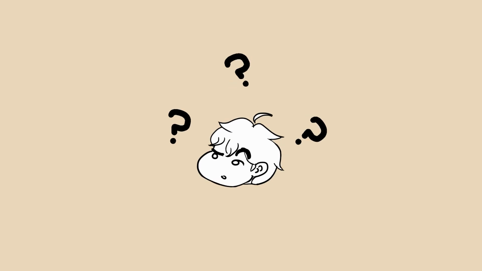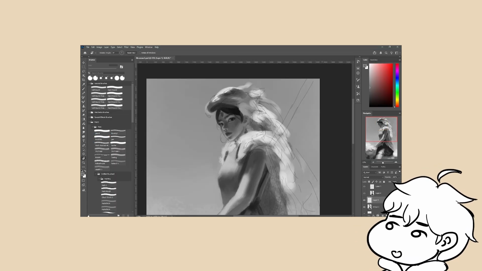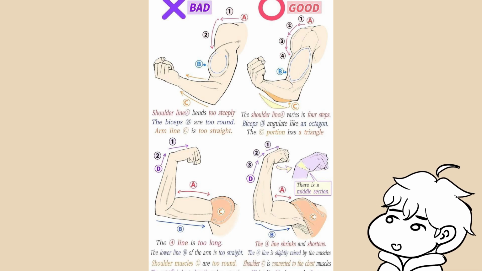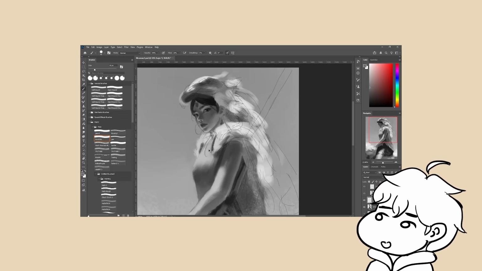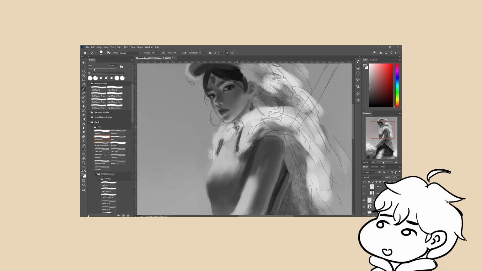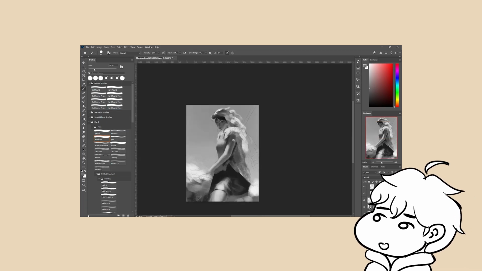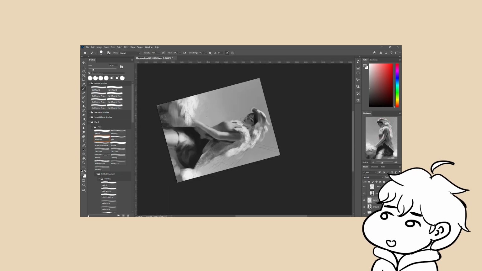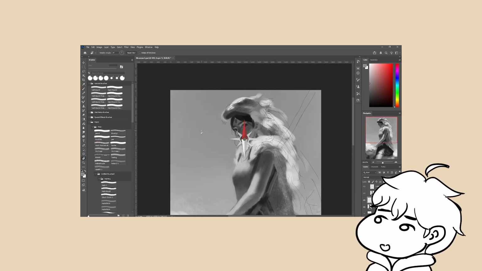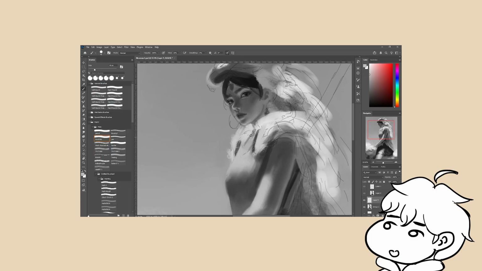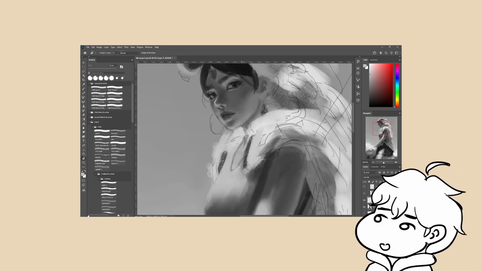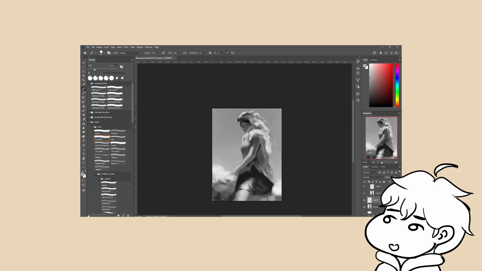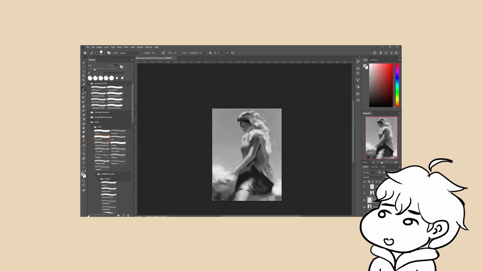Alright, so why do we need to know muscles? It's because they give off that subtle but impactful flow of the body. Now, that sounds like a whole lot of BS, but your body is probably not made of straight lines and stuff. Your arms aren't straight, right? They have subtle curvature to them. And that's what muscles do. They give off that round shape to it. Obviously other things like fat could be a factor, but fat makes things more complicated in this case, so let's just stick with muscle. Please don't cancel me.